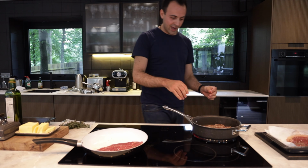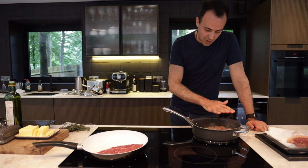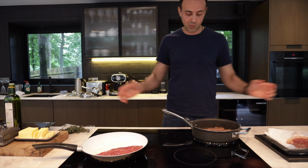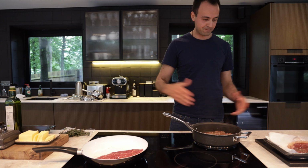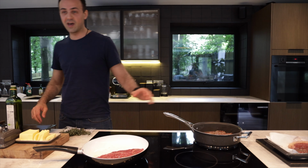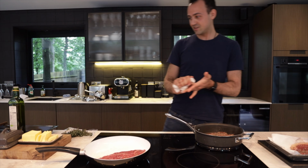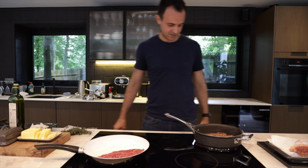Basically, what we want to get is a really nice crust on top of the steak. I mean, this isn't a cast iron pan. If it was, we would have had a better crust on top. But we can still live with that. The end result is going to be absolutely gorgeous, I can tell you that.